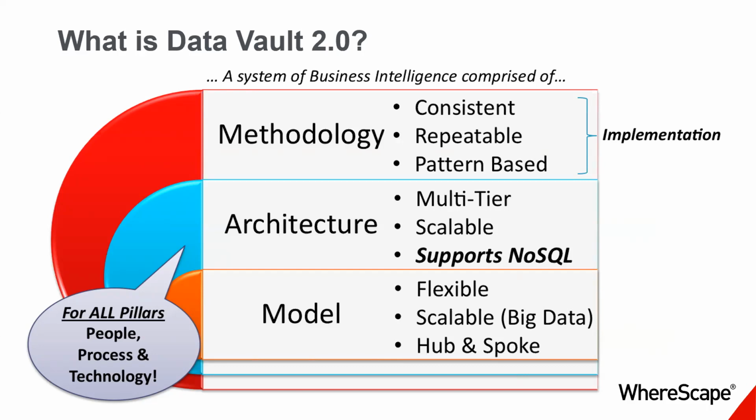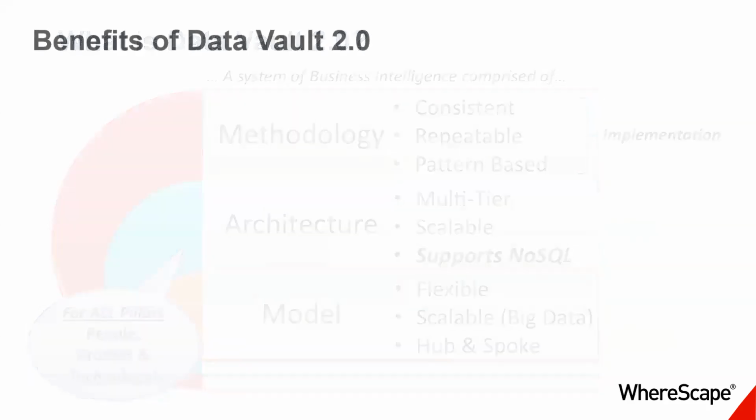And then of course the model. And again, when I say model, everybody thinks of Data Vault models, i.e. the common hub and spoke architecture for the data model. But it's so far beyond the data model. We have a model for sure, but we also have a process model. We have a model for gathering requirements. We have to have a model for being agile, for improving the consistency of the team output and improving the performance of the team and being agile. So lots of things that we need to think about.